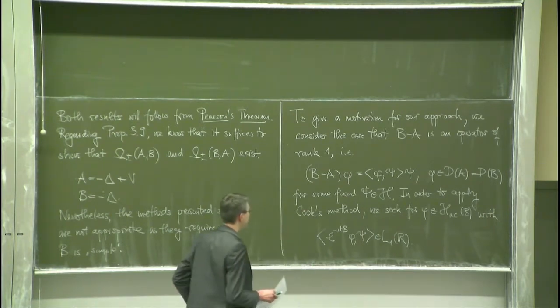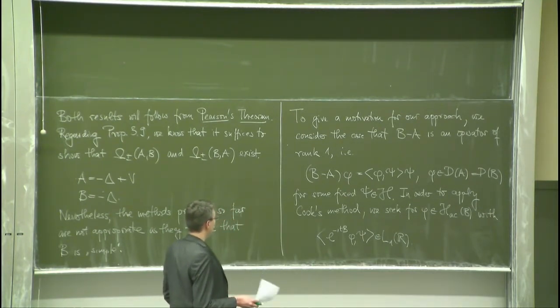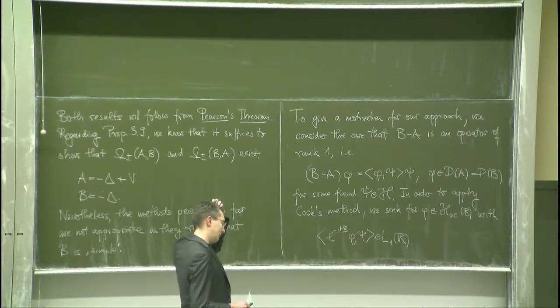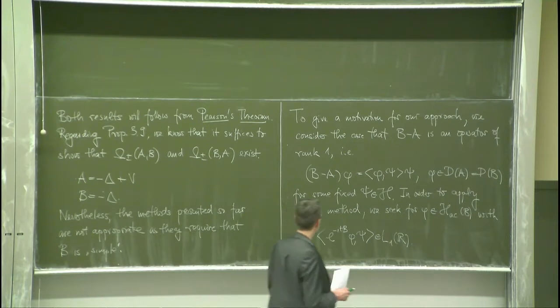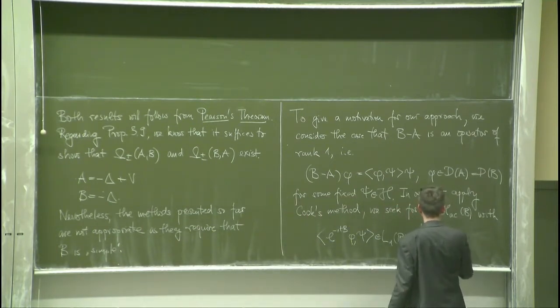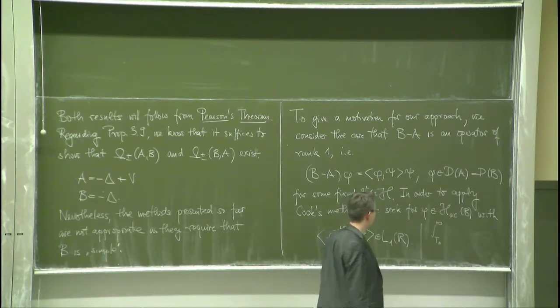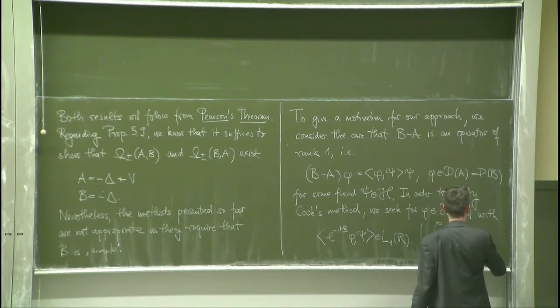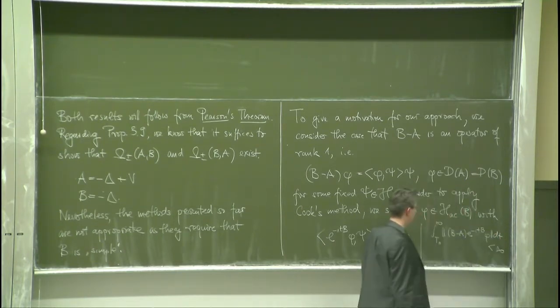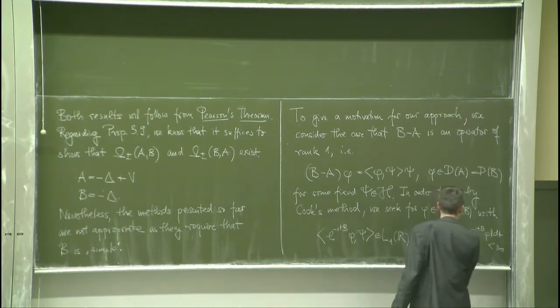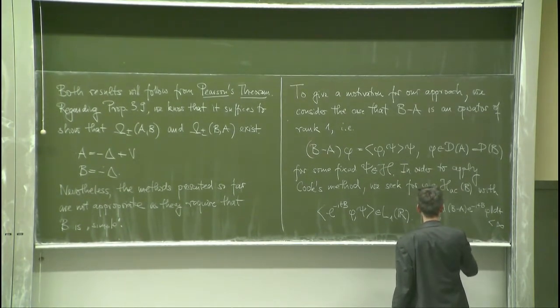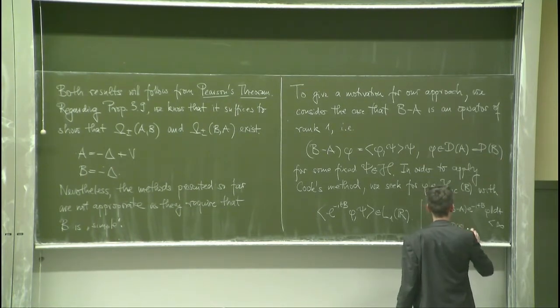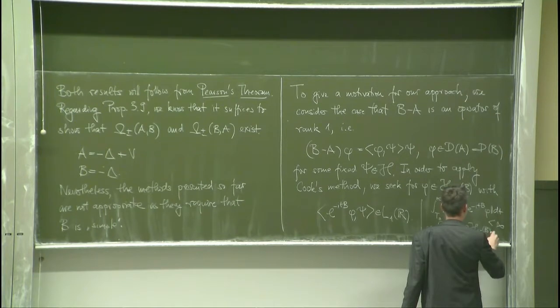Yeah, why do we need this? When you look back to the assumptions of the Cook theorem, we had there the condition that the integral starting from some lower boundary t0 to infinity of the difference b minus a exponential minus itb phi dt, that this integral has to be finite for phi in the space D, which was a subset of the domain of B and HAC of B.